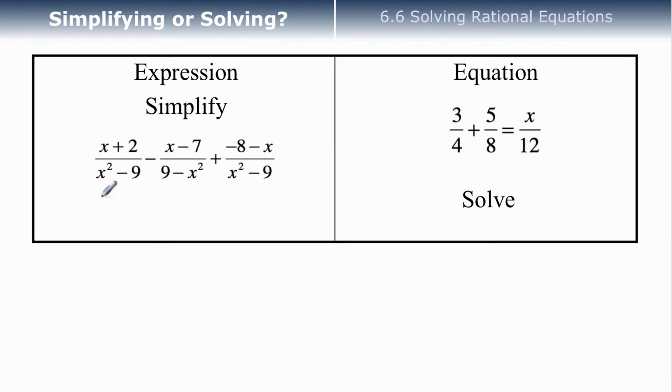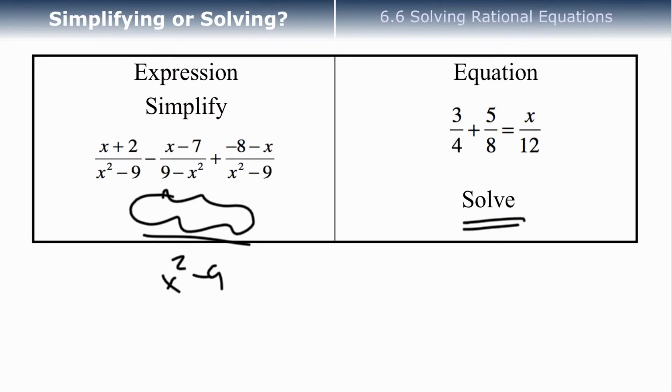So in the last section, we were working on expressions like this, and all we were doing with these expressions was simplifying them. So in this particular one, I think we came out to x squared minus 9 on the bottom, and then we had some stuff up top. But all we did was simplify or re-express this original expression. When we get equations like this one, we're solving. So we want to find out what value I can plug in for x that'll make this statement true.